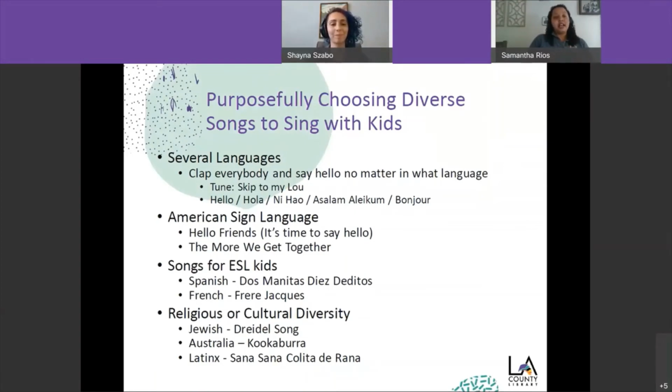So it's a nice song, and with the song you can add Chinese or Arabic or French if you want to, just depending upon what you think your audience will gravitate to. Now, another way we can introduce more diversity with our children is we can use American Sign Language within our songs. So a very popular way is to use American Sign Language in nursery rhymes, like the Itsy Bitsy Spider or Little Miss Muffet. Below you can find two examples, which is Hello Friends, which is a greeting song that we would use by teaching the children to say hello, and then with that one we would normally end it with the same song but just goodbye friends.